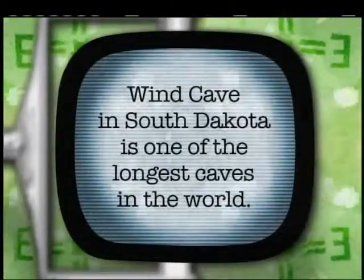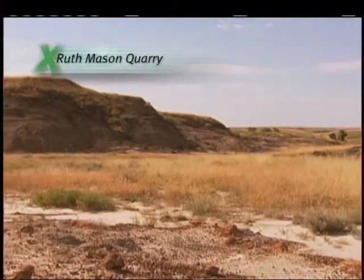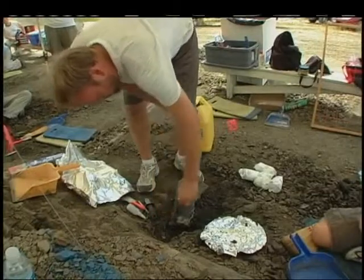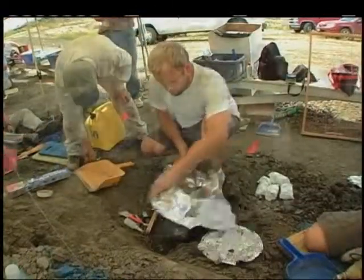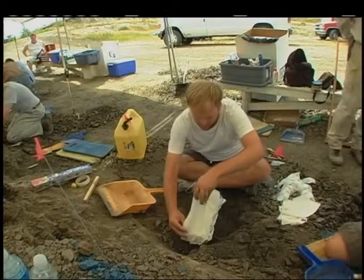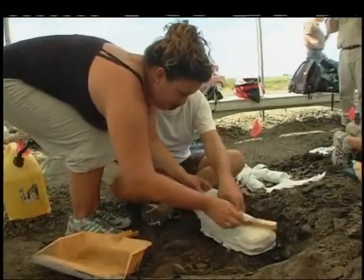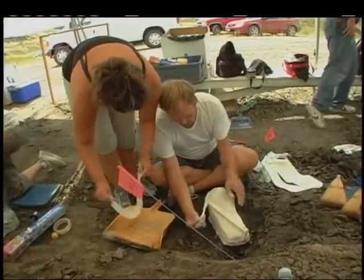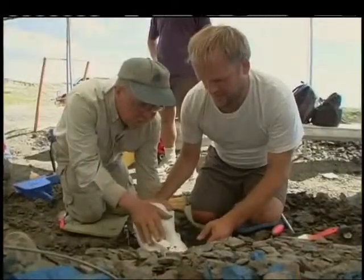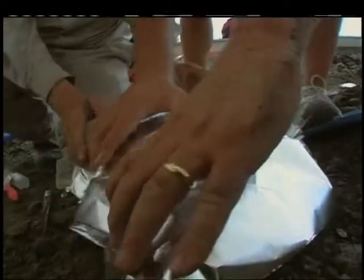Did you know Wind Cave in South Dakota is one of the longest caves in the world? It's only about five hours away from the Ruth Mason Quarry, the location of our dino dig. These fossils have been buried underground for millions of years — the soil and rocks above them have protected them from the sun, wind, and animals. As soon as they're exposed through erosion, it's a race to save them because they will disintegrate back into dirt and dust. The way we do this in the field is by putting a jacket around them made of plaster, aluminum foil, and wood for support. Carefully covering these fossils allows us to flip them over, finish the job, number them, and send them back to the lab for final preparation.